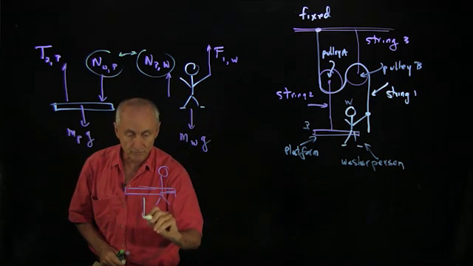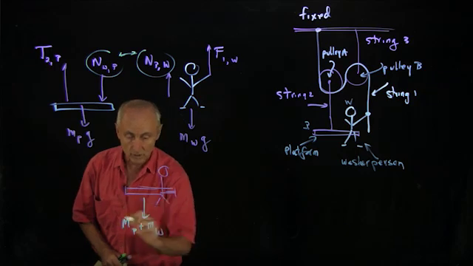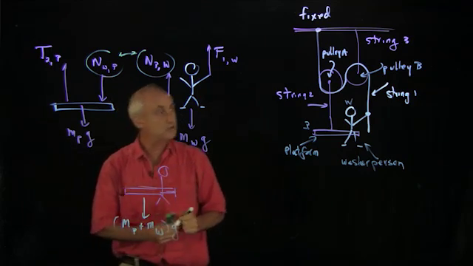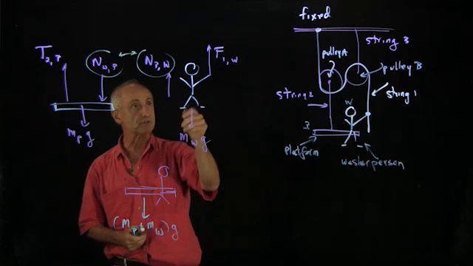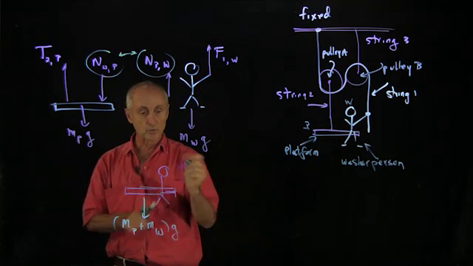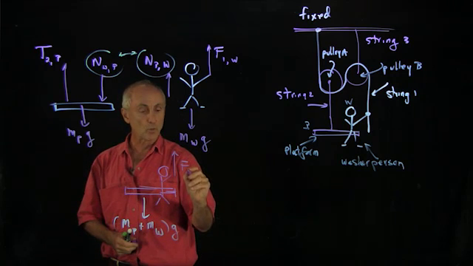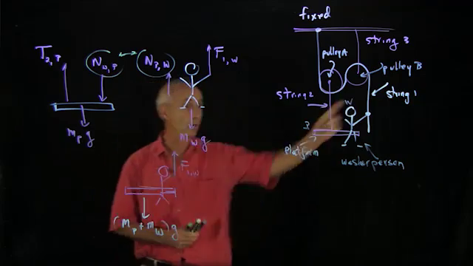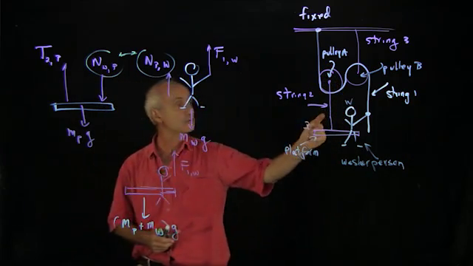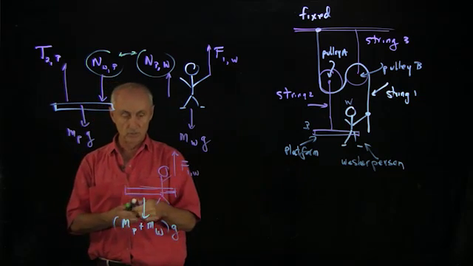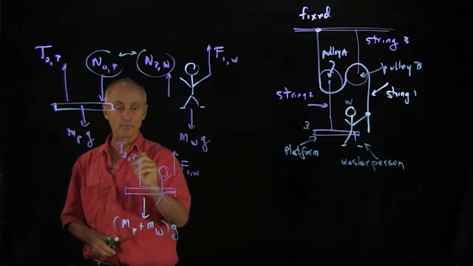Well, we have the gravitational force on the system, which is the mass of the platform plus the mass of the washer times g. We still have the string pulling the person up, because the person is pulling the string down. So we still have the force F1 on the washer, that's string 1 on the washer. And we still have the pulley, the tension in string 2, pulling it up. So we still have the force T2 on the platform.